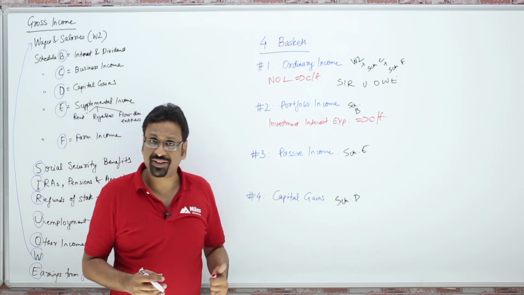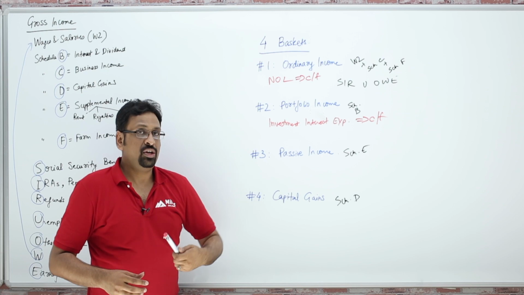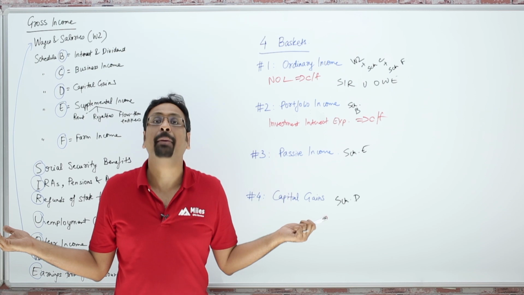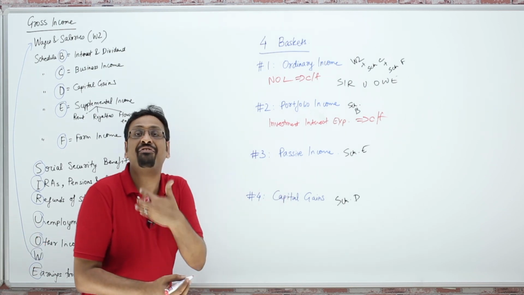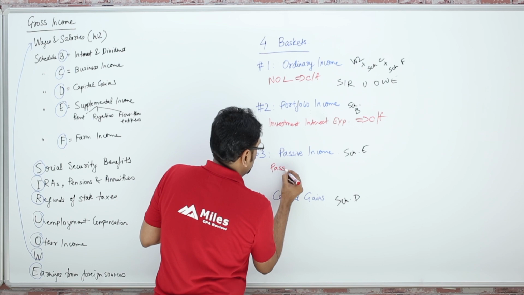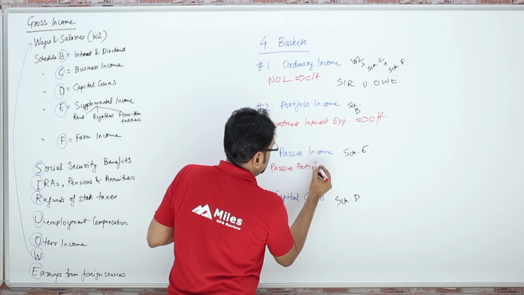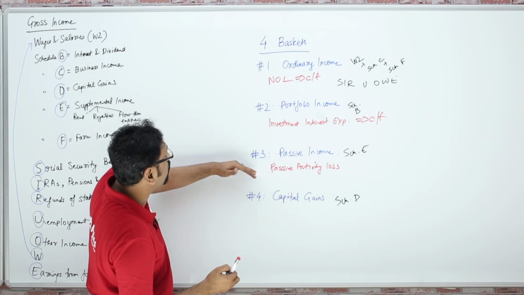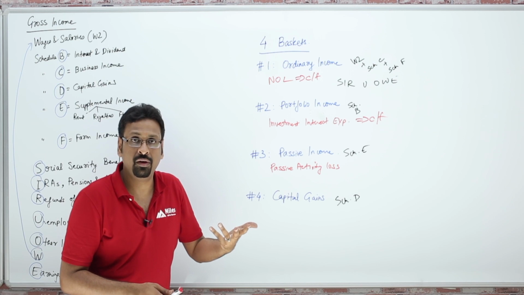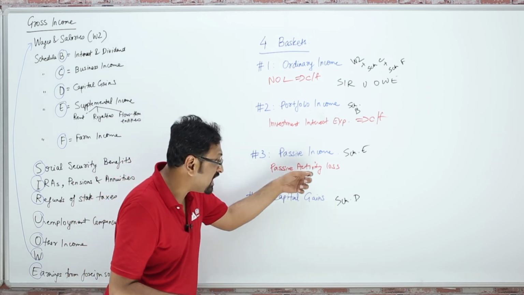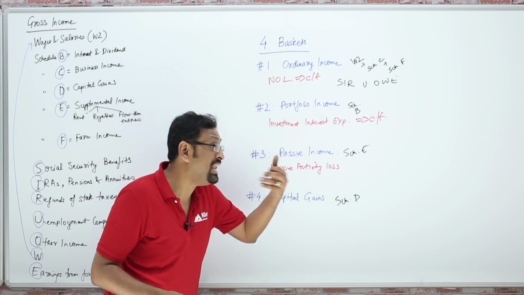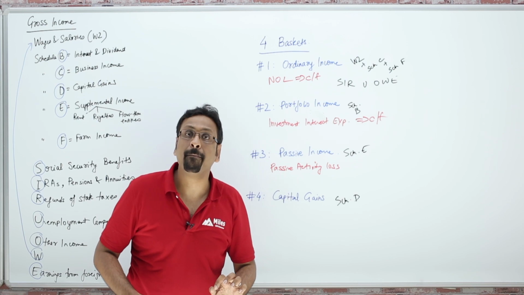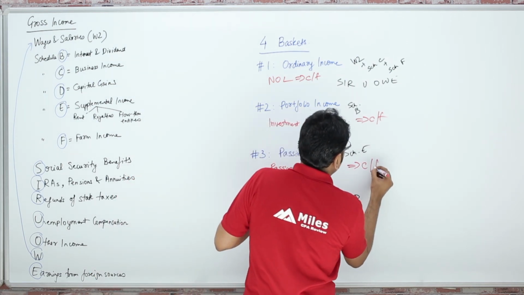Let's talk about the limitation as basket 3, passive income. Let's say you have a house property, but net this year you have a loss from that passive activity. We call it a passive activity loss. If you have a passive activity loss, you cannot take that passive activity loss out of this basket and deduct against other baskets. If you have these passive activity losses, you are still allowed to carry forward those losses and deduct them against future passive income. So again, carry forward.